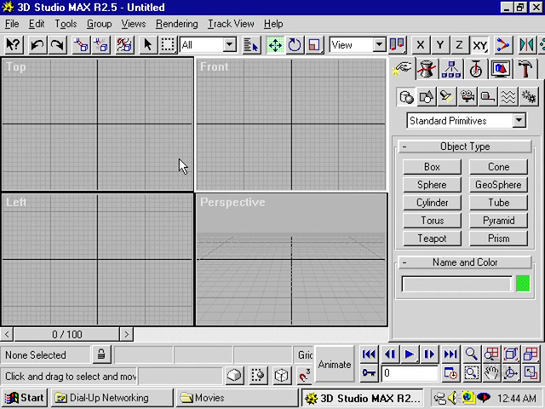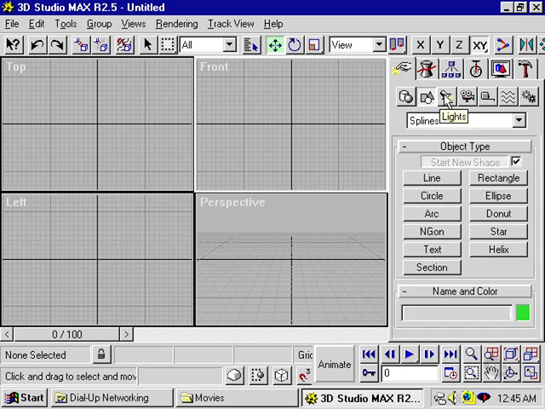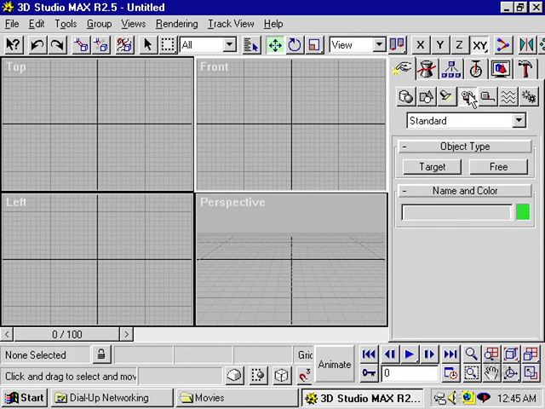Before we sink ourselves into the depths of 3D Studio Max's interface, let's have a little bit of fun and take a look at how to place and delete objects, shapes, lights, and cameras into a scene. First thing you're going to need to do is move your mouse over to the Create panel and click on it to make sure it's active. And you'll see there are a bunch of buttons under here. There's geometry buttons, shape buttons, lights, and cameras.